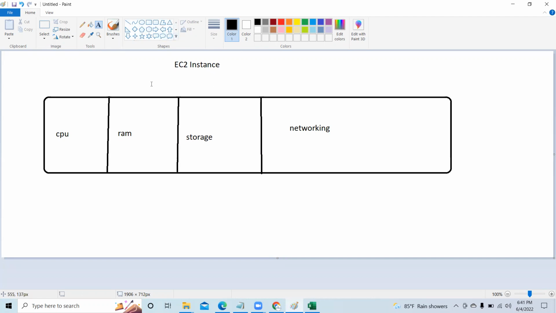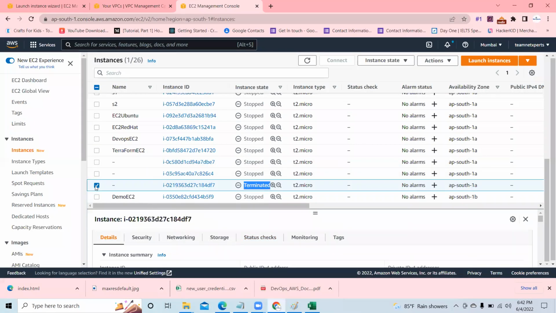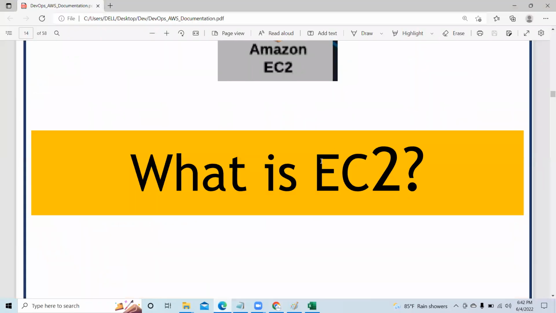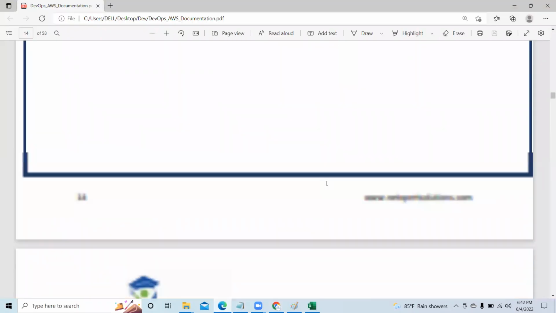When we launch the EC2 instance, we choose the CPU, the hardware, first, then storage, then go to networking. So we learned this as well, the EC2 instance service.